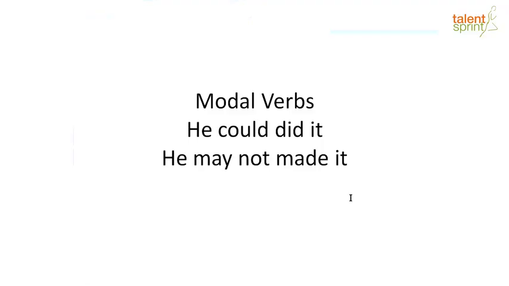So if you look at those example sentences, there's something wrong. What is wrong? Now, if you notice, the verb that follows the modal should be the first verb or the base verb form. What do I mean by this? Let's look at an example sentence. Now, in those example sentences, he could did it and he may not made it is incorrect. The modal verbs are could and may. Now, having looked at these modal verbs, we understand that the verb that follows it, did and made, has to be in the first verb or the base verb form. What is the first verb of did? Do. What is the first verb of made? Make. So that's what we need to do. Let's quickly go ahead and make that change here.